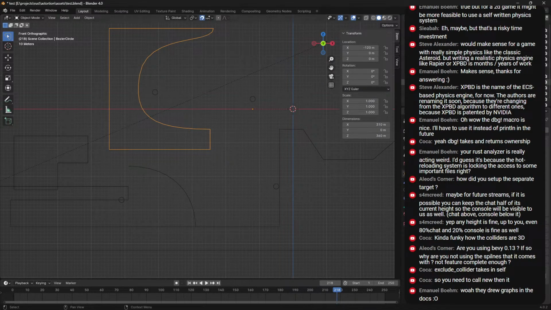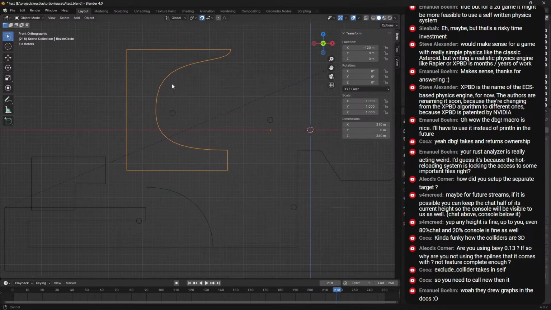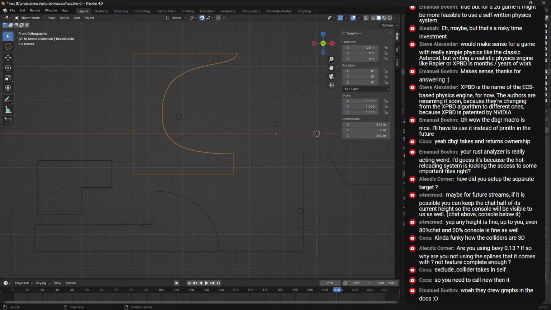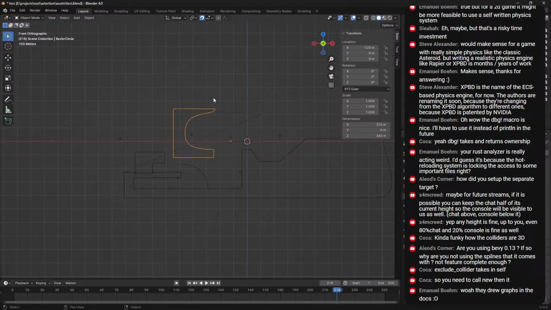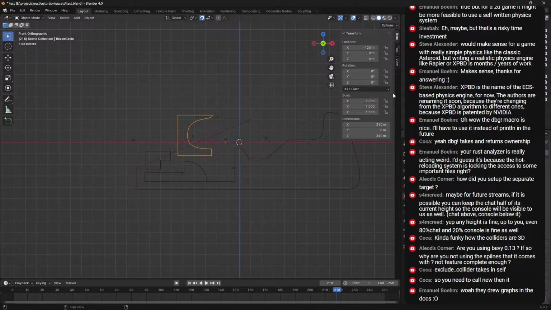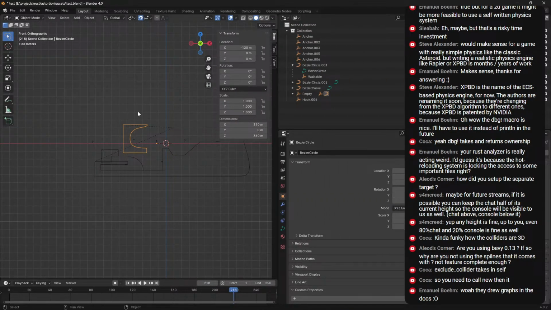And I'm gonna reparent it to this curve. I actually don't know where it is because it doesn't show up in the outliner.